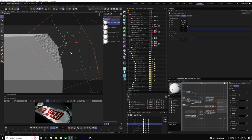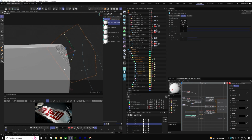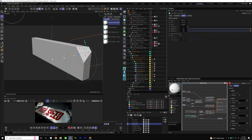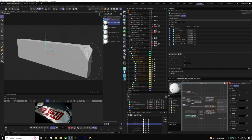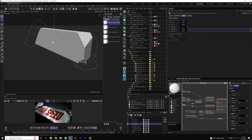So when I turn the volume builder back on and it cuts that away, now you can see this edge has this interesting cut to it. It's not just this lame solid cut that would never happen if something was broken off. Cool. So already I'm like, oh yeah, this is going to work. This is better than spending 5 more hours looking for models, and just let that go and focus full on this. So I use the same technique like 5 more times, cut different corners off here.